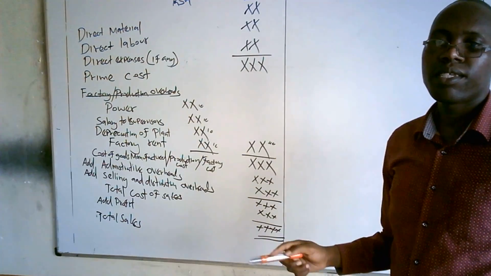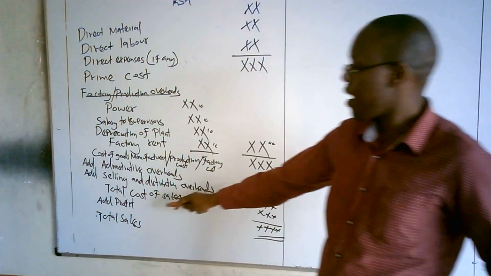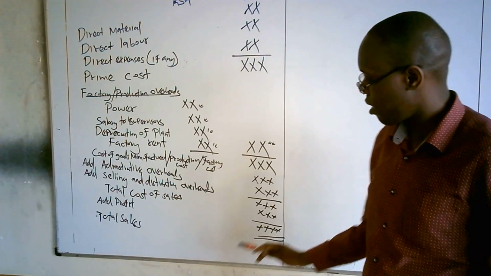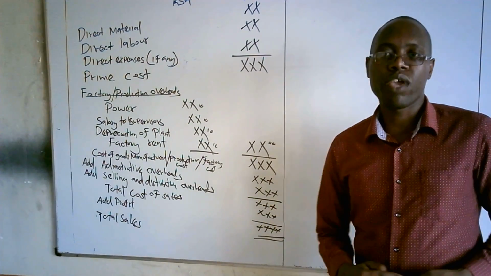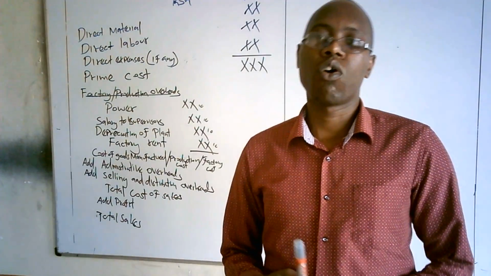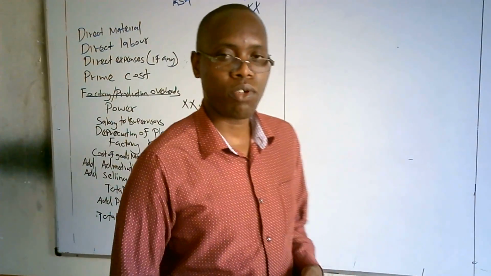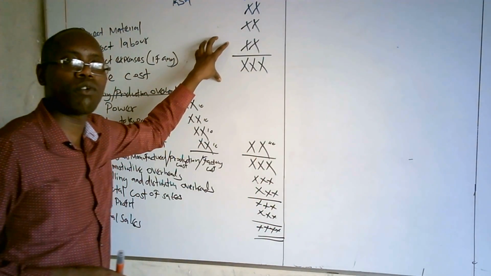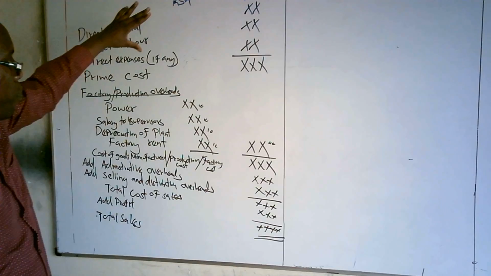How much should they sell after maybe having a certain percentage markup, that kind of particular profit? That's the reason why we have to prepare the cost statement, so that we can know the selling price of a particular commodity. So now this is the format of the cost statement, and that's how it is going to be prepared.